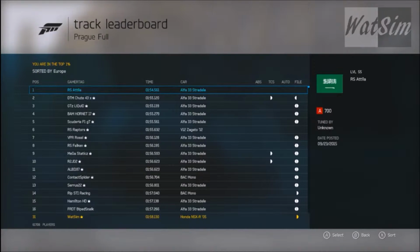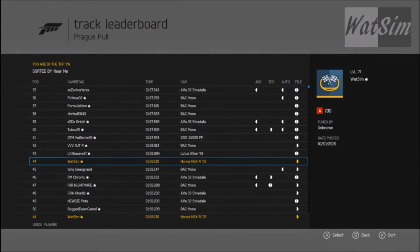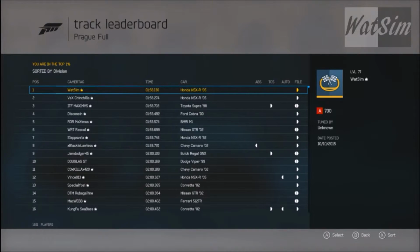Just looking at where I am in the table now, I'm 31st on the European table. Pretty much where I was before. I didn't get that much quicker. I've got about another half a second, I think. And I was 44th overall. Not bad. Again, I've got at least another half a second if I can just get out of these mistakes. And it's the fastest in my division. I'm not sure what the division is yet. I've not actually looked at what that defines, but apparently I'm the fastest.